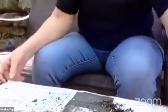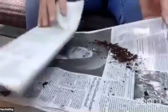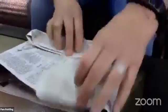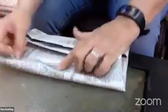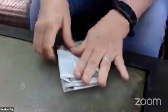All right, now I'm going to take my newspaper. This is kind of a tricky part. I know you're probably wondering why I'm going over this so much, but if you do this inside, you don't want to have dirt on your floor. And you can see that all the dirt I spilled is still on the newspaper. So I'm going to fold the newspaper up just like this, like I'm making a present of dirt. And then I'm going to fold the four ends, and then I'm going to make a little burrito. Doesn't it look like a burrito, you guys? And now it's ready to go in the garbage, and I don't have any mess around my area.